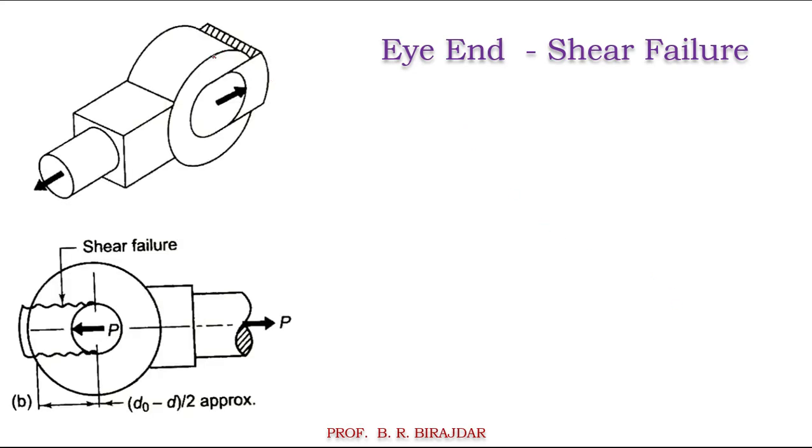Now see, in the previous case, due to the tensile force, it failed here, right? So that area we have calculated. Now as this is failing due to the shear, inside here there is a pin which applies the force in this direction. So here the shearing occurs. Again there are two areas, one area here and another area here. The same thing is shown here, the two areas which are resisting the failure.